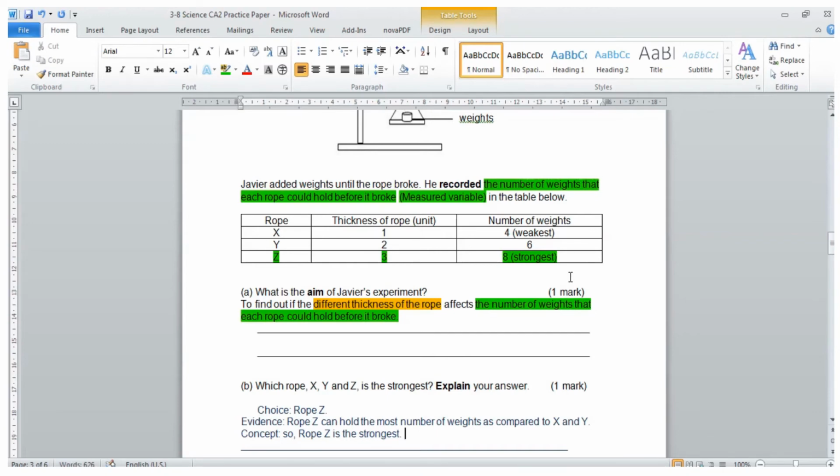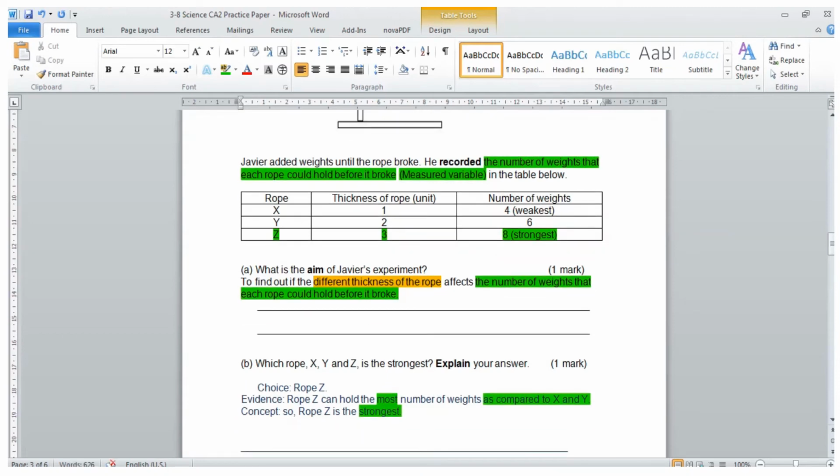Again, let's check. Did we compare? The last C is compare, right? So what word tells us that we have actually already compared? Very good. You see the word most again. Superlative, most. How about others? Okay, we have as compared to. This one we have compared as well. What else? The word strongest. Remember? Strong, stronger is the comparative. Strongest is the superlative. So we have already compared. Rope Z is the strongest among all. So this is the comparison. Everybody clear? So it's okay, not that bad, yeah.